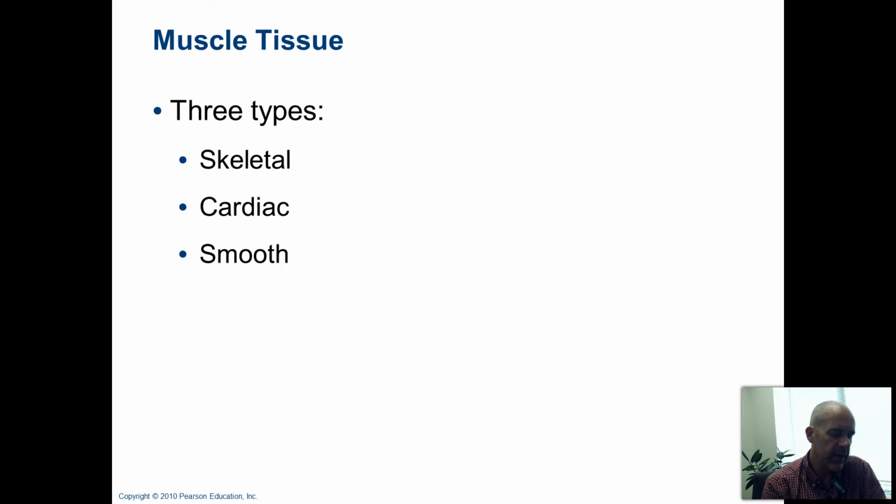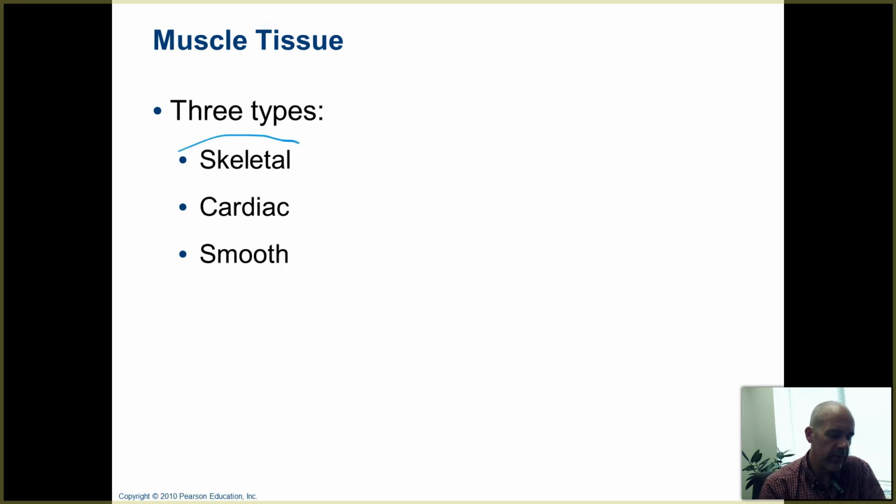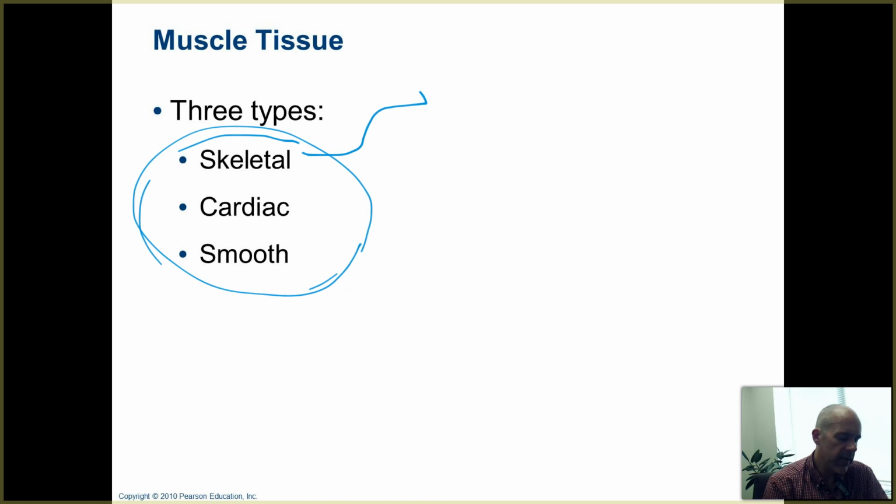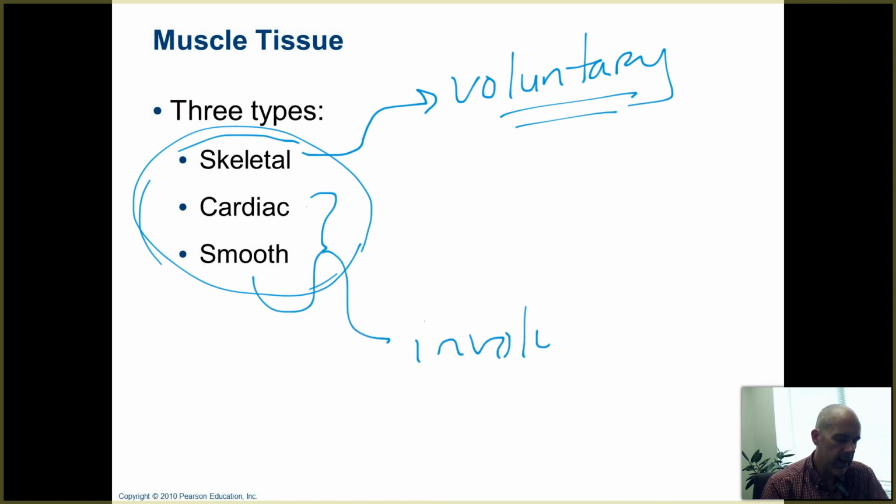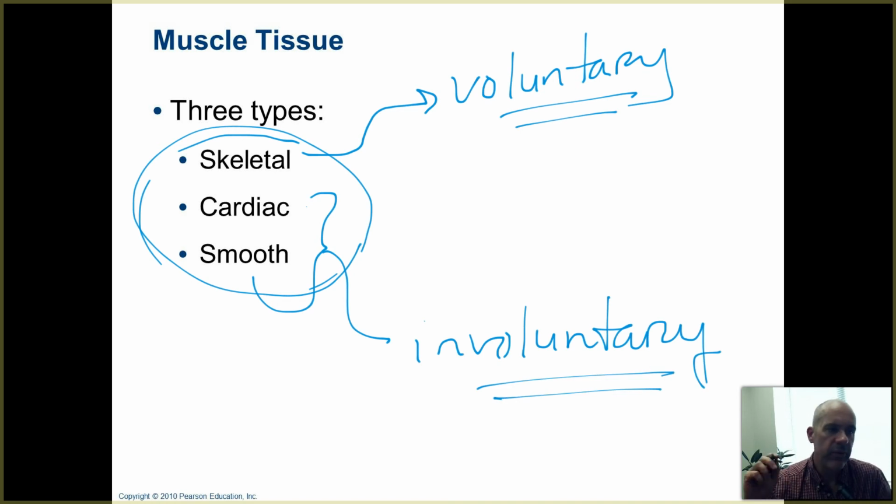Back up here, I just skipped forward several slides. You got three types: skeletal, cardiac, and smooth. And again, the very first lecture for Chapter 4, we mentioned that skeletal muscle tissues are the only types that can be voluntary. Cardiac and smooth are involuntary muscle tissues, which means you don't consciously control those. Like your heart, for example, you can't consciously tell your heart to beat or not beat. It doesn't. Those things continue without you thinking about them.